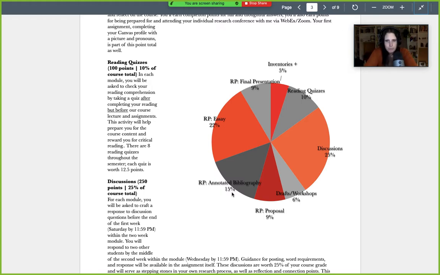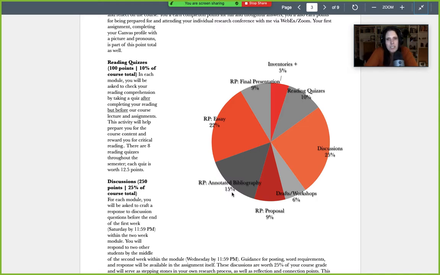So starting from making your decision about what you want to focus on, we'll be carrying that out for the entire 16 weeks together. You'll also get some points for reading quizzes, which you will have every module. There are 7 modules after this first week, so really only 8 reading quizzes. All of them are designed to reward you, not punish you. So if you do the reading in the textbook, I promise you'll do well. Not to mention this is an online class, so you can always look in the book while you're taking the test. But it will be timed, so hopefully you'll read critically and take some notes before you get to the quiz.